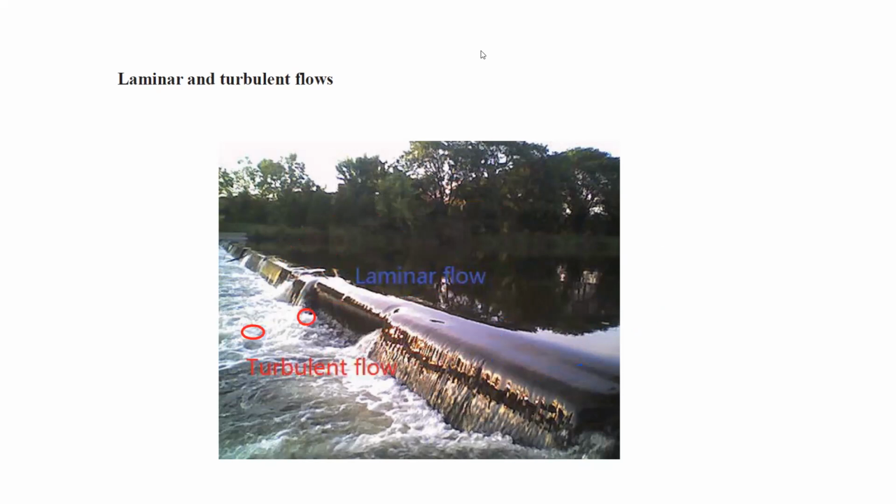So if these are the group of particles, what happened? Maybe this is moving with 5 meters per second. This might travel with, say, 6 meters per second. This is traveling with 2 meters per second. This might travel with 8 meters per second. So in the same region, the particles have different speeds in a turbulent flow.